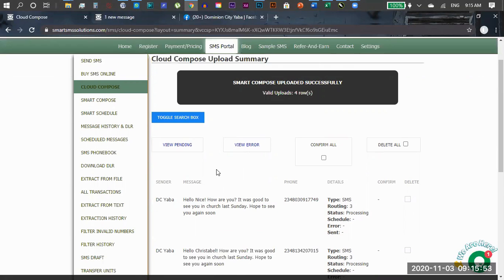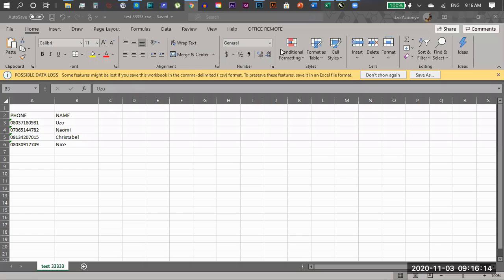And just one last thing, and then if you have any question you can ask: this CSV can be used in even more interesting ways. For example, let me go back to Smart Compose. I'm going to come to my CSV.